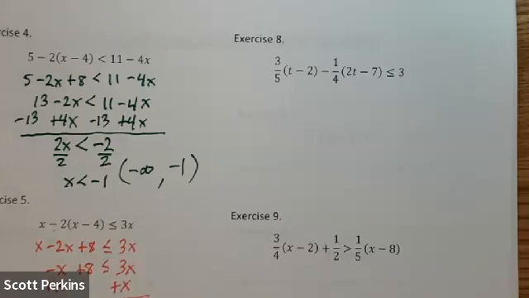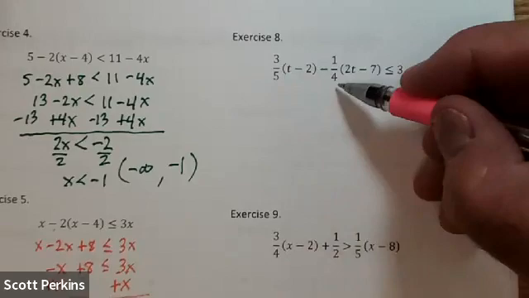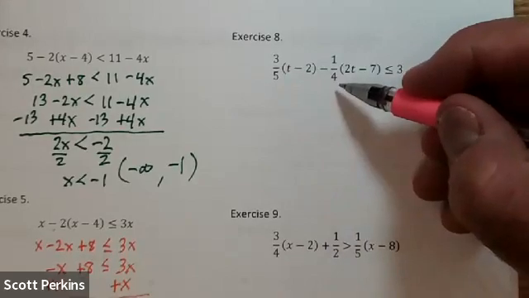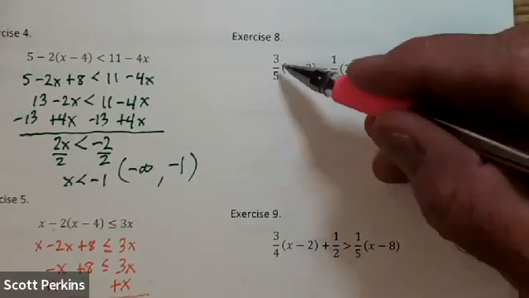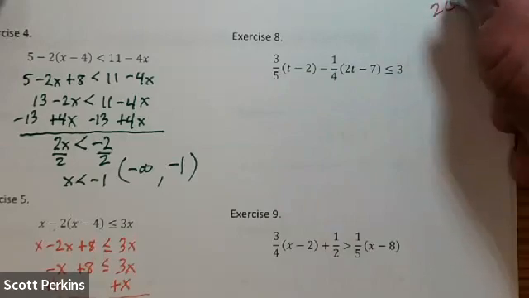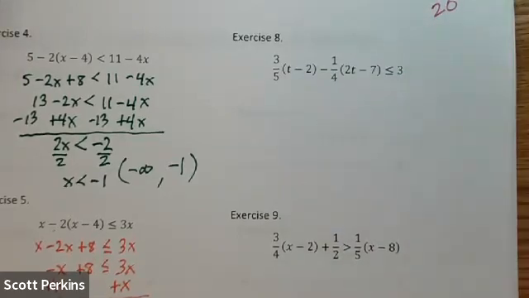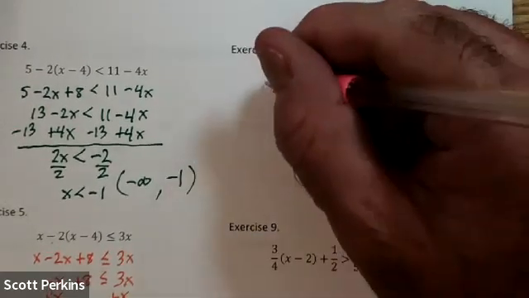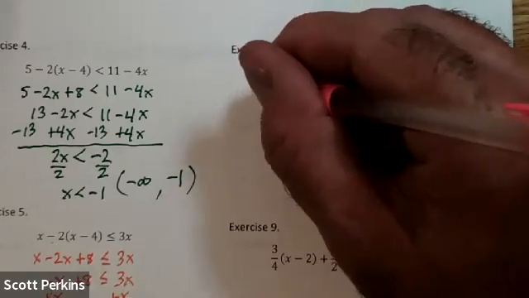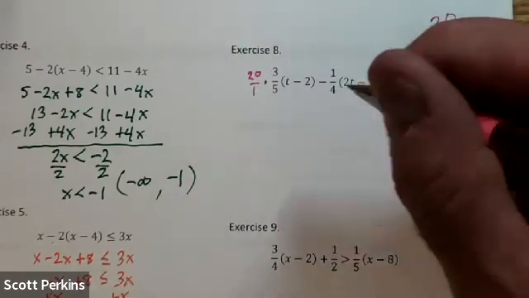What's the common denominator, do you think? 20. Yep, you've got a 5 in one denominator, a 4 in the other. You could do the listing method like I showed you last time, or in this case, 5 times 4 is just 20. So the common denominator is 20 that we're multiplying by. So go for it. I'll give you a couple minutes to make as much progress as you possibly can on that.